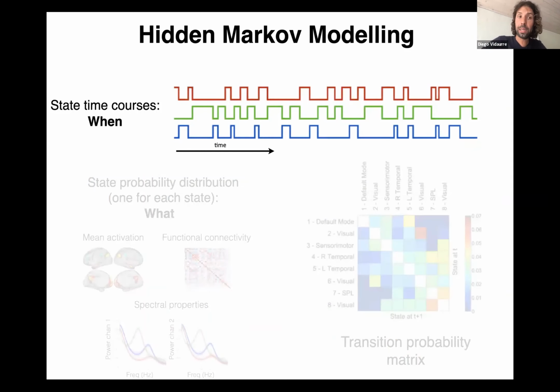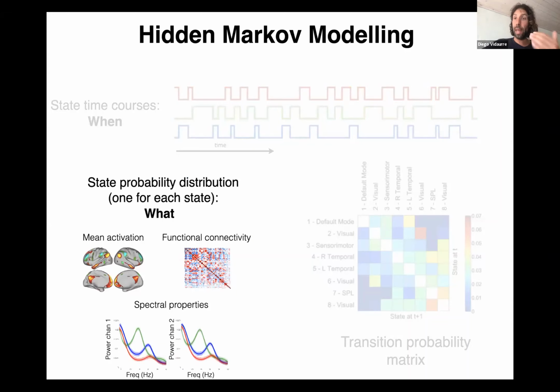So the hidden Markov model has three basic elements. And the key thing is that this is a Bayesian inference, it's a probabilistic model. And all of these three things get inferred from data simultaneously. So this is an estimation process that comes up with all these parameters without us having to decide anything other than a few hyperparameters. So one thing is when the state activates. For each time point, you have a probability per state telling you how probable that state is to be active at each time point. So that's when the state occurs.